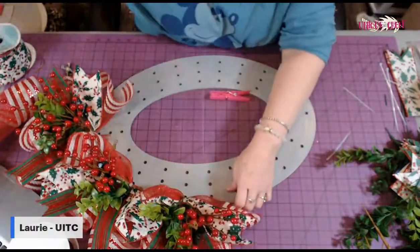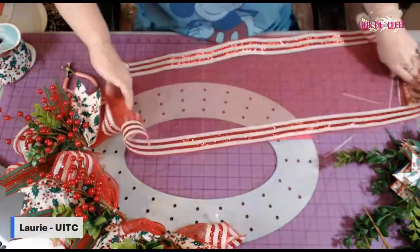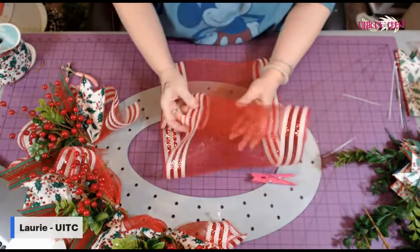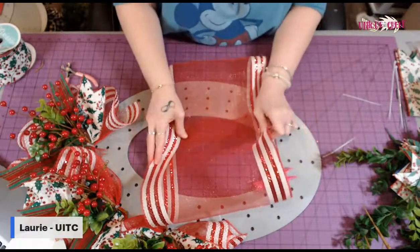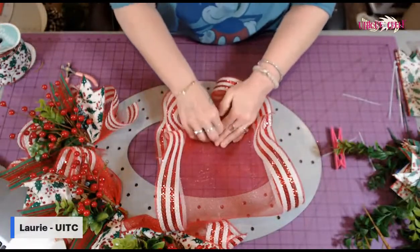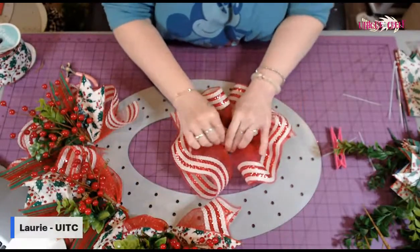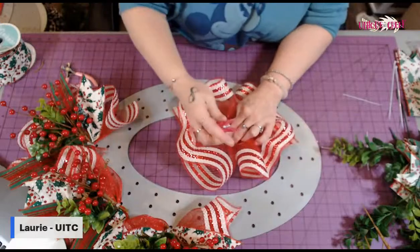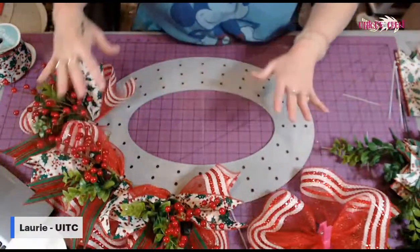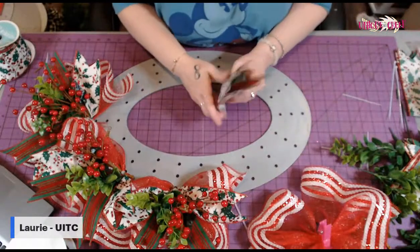So we're skipping that one. We're going on to this one. I think I'll do half with the berries and the greenery and the other half without, because you can add or take them away. So you can see what it would look like both ways, with and without picks.